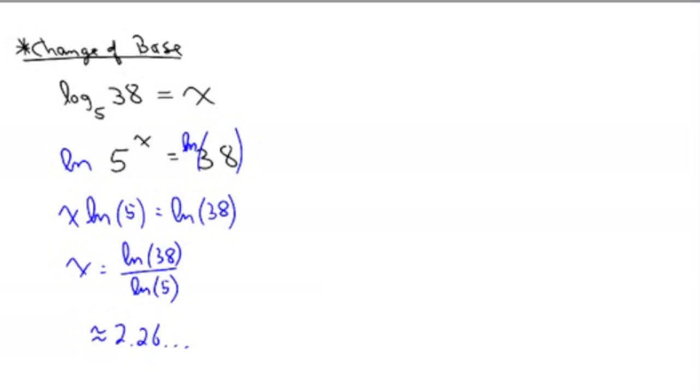So how do you know when to do log and when to do ln? You could do either or. This formula works the same if you went log of 38 divided by log of 5. Try it. Why did that come out the same? Now that's harder to explain. I can do the same process with log and come up with that answer, so both of them must be equal to each other.